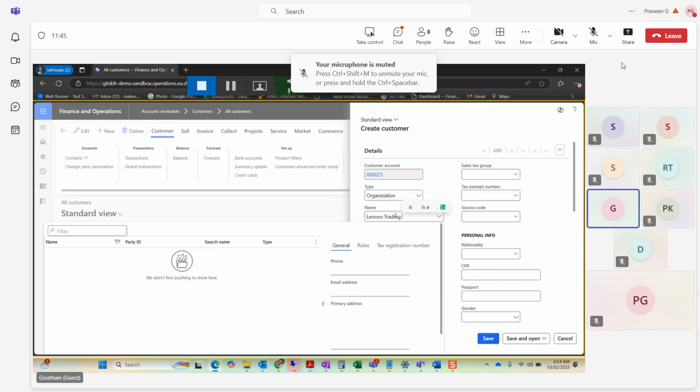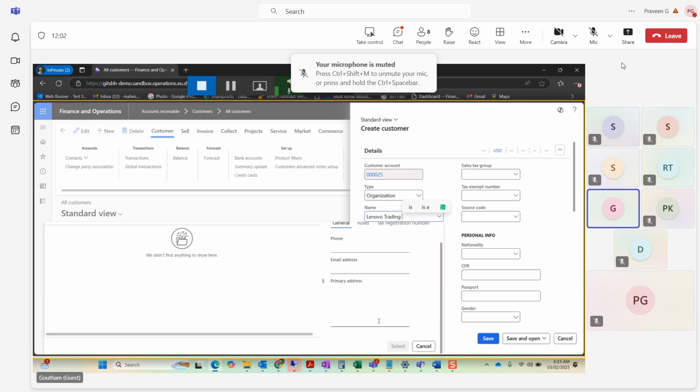When I type the keywords, it searches whether this particular customer is already available in some other legal entity or not. If it exists, we can utilize the same data, select the same master data, and copy all the necessary information already available in that legal entity.